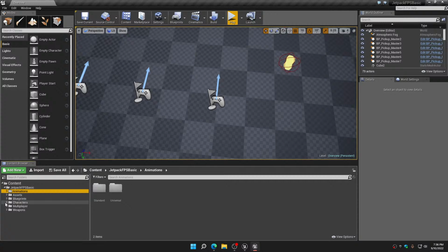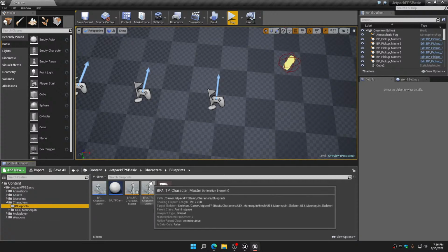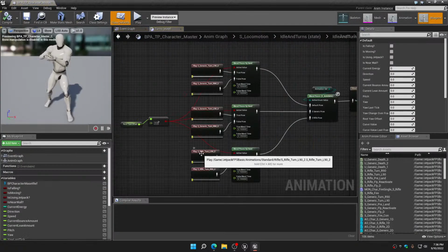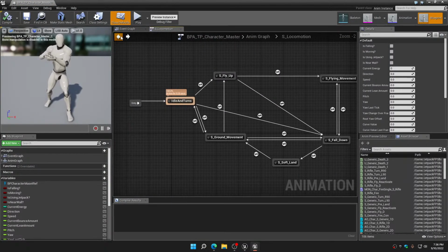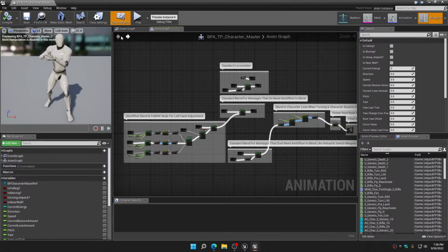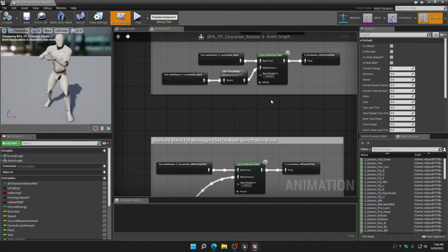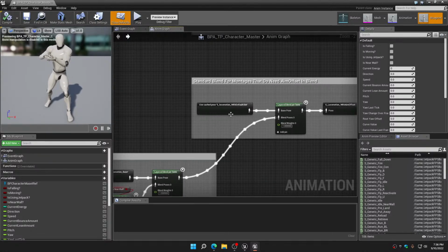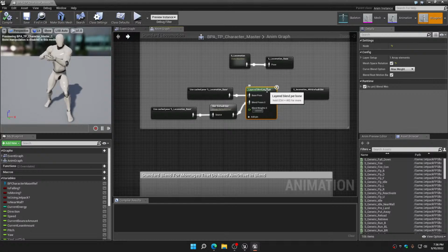No, it would be under characters. It would be here and in the anim graph. So layered blend per bone.